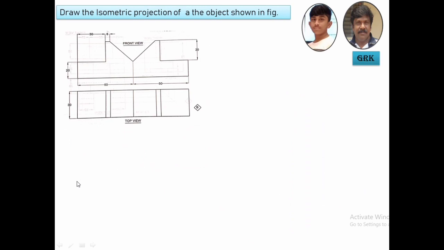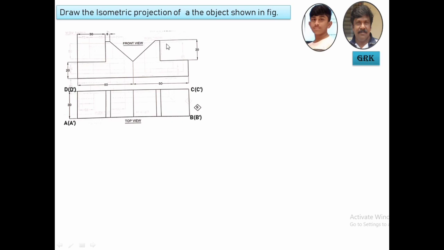So first let us name this object to make the concept simple and easily understandable. Now this is the top view, and the naming and other things you have studied already in the projection of solids. The top portion is A, B, C, D, and the bottom portion is A dash, B dash, C dash, D dash.